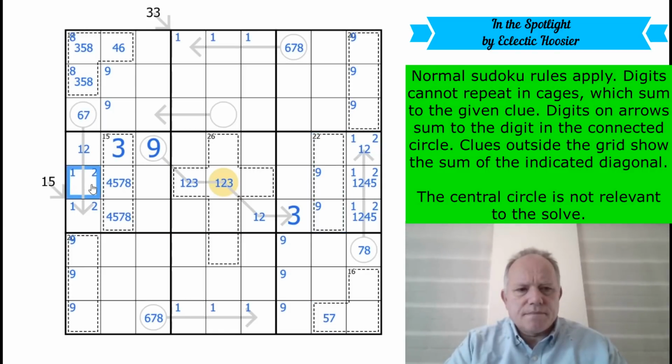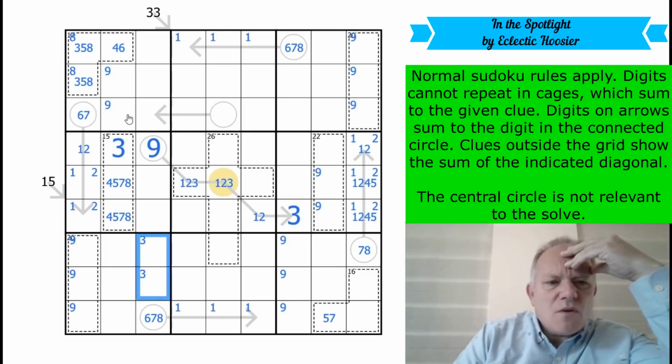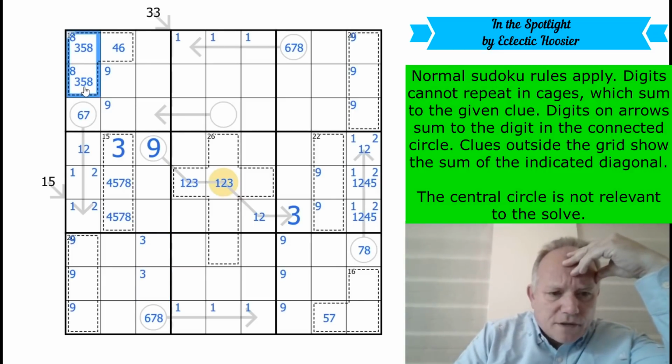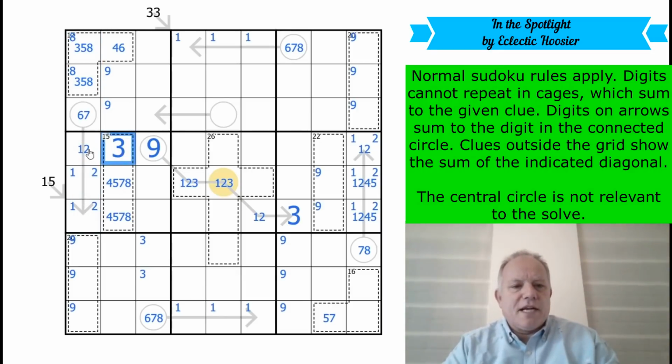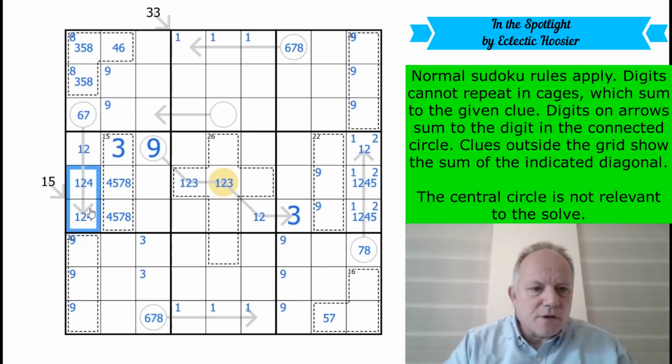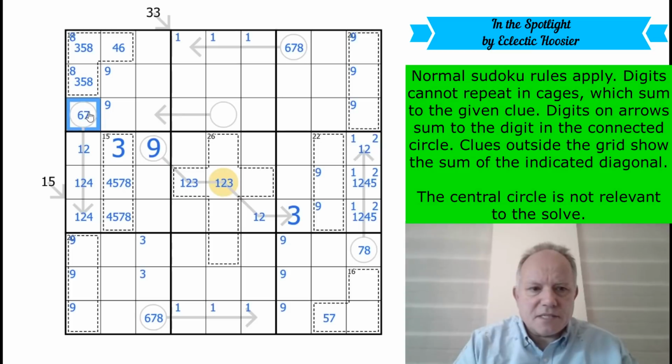Let's just, 8 is there. These are from, oh, 3 can't be in here because 8 can't be in here. So 3 is in one of these cells. Oh, does that mean 3 definitely is in one of those 2 cells? Is this right? Yes, of course, sorry. The whole point of getting that 3 is this is now a 1, 2, 4 set. Sorry for shouting that at me. So that makes this a 7.